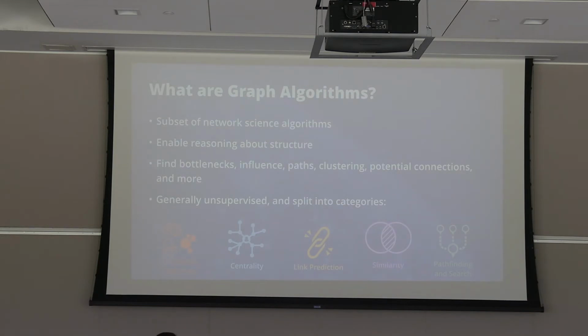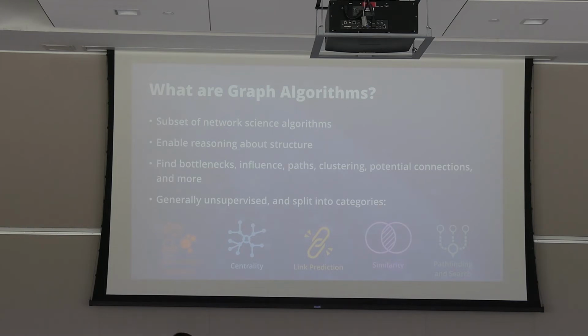Basically, all they are, are technological implementations of network science algorithms. So stuff that mathematicians have been doing, and students and academic professors have been studying and researching and writing papers on for years, we're actually applying them now to technology. If you look at network science, quite a bit of it is dealing with graph theory. And this just allows you to enable reasoning over the structure. You can look at things like bottlenecks and influence and groupings and potential connections even, pathways, and tons more different things.